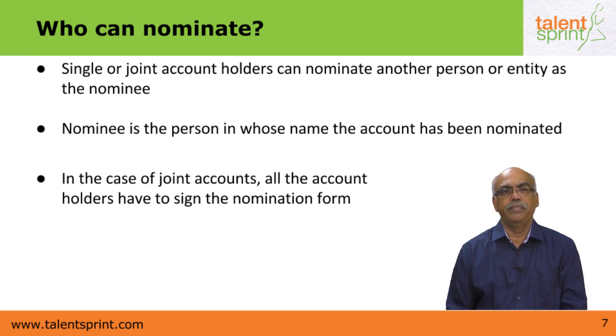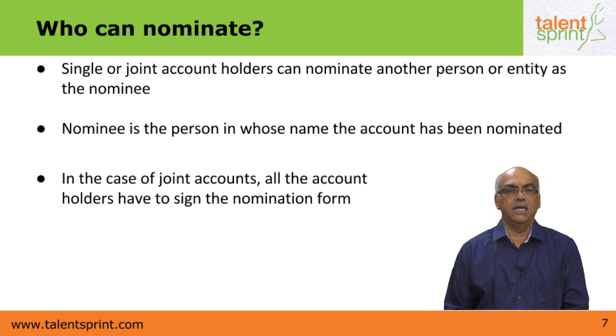the nomination form. In case of bank accounts, a maximum of 3 persons are allowed to operate an SB account, or in the case of corporate accounts also, it depends on the board resolutions on which the banks will authorize the transactions. So in the case of an SB account, when there are 3 persons to an account and they want to nominate a third person as the beneficiary of the nomination, then all the 3 persons have to sign the nomination form jointly.